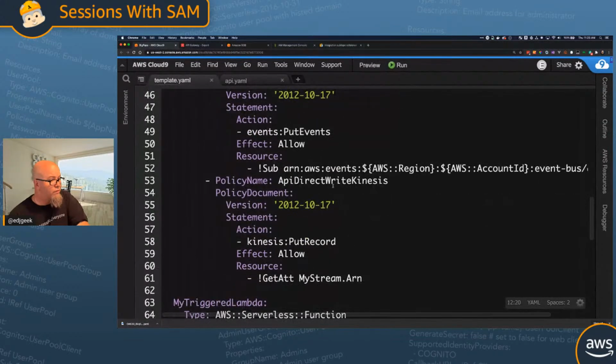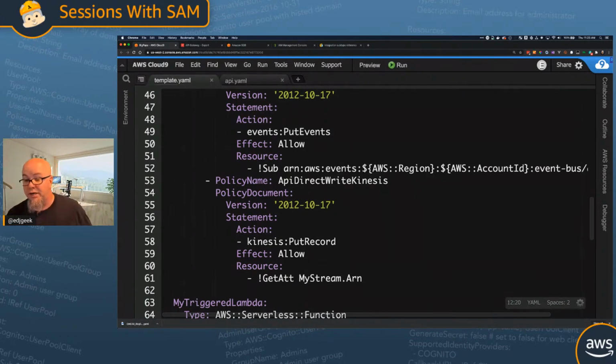And then I've got another one for Kinesis. So I'm making 3 different roles. Now I could have put all these in one policy and said API Gateway can do this and this and this, and then the resource is. But by separating these out, it's much more readable, right? It's much more granular. All right, so we got a couple of questions coming in.